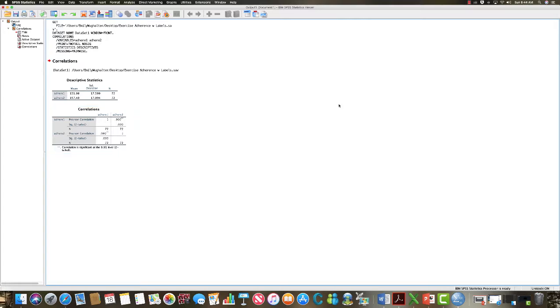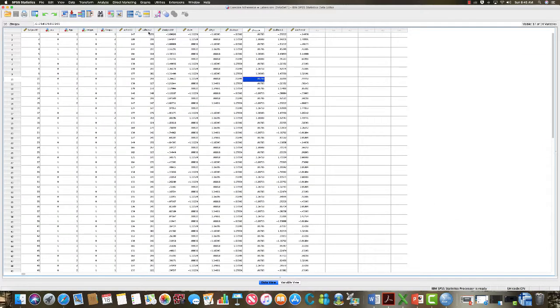Now we're going to run an independent means t-test. So what is it in our data set that would be appropriate to run an independent means t-test? In other words, I have a between subject independent variable, and I want to examine the effect of that independent variable on a continuous dependent variable. The rule in a t-test, you'll remember, is that an independent variable only has 2 levels.